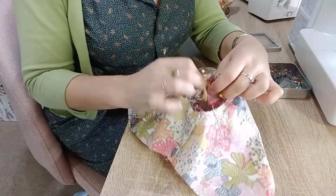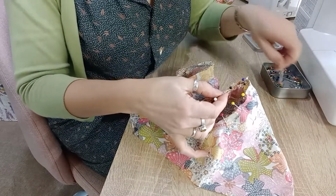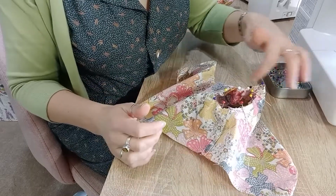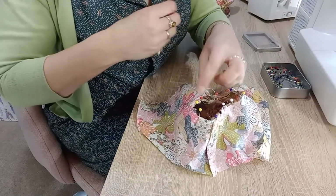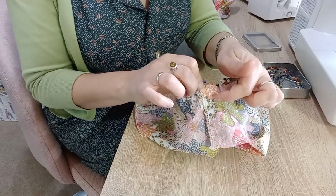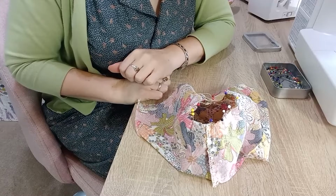And now if it was an adult armhole, I would probably just put that straight under the machine, but because it's such a small circumference, I'm going to tack that so that I don't get stabbed and it doesn't move around, and then I can sew 1.5 from the edge and make sure that I'm taking in the fullness of the sleeve.